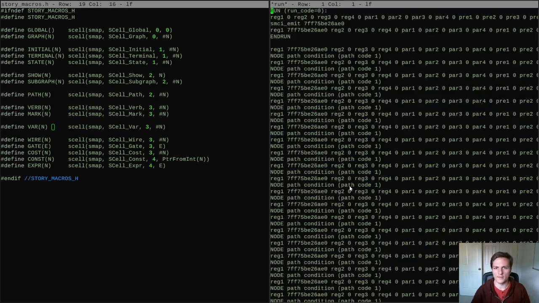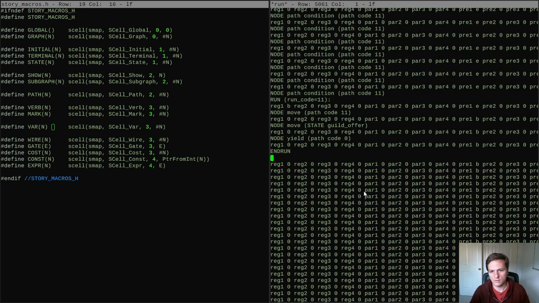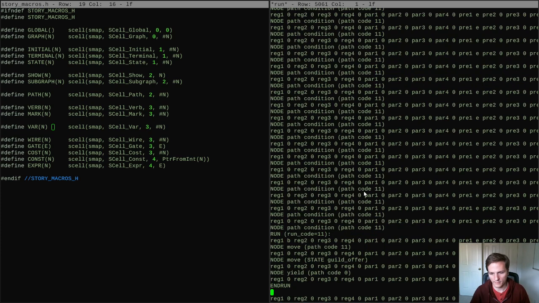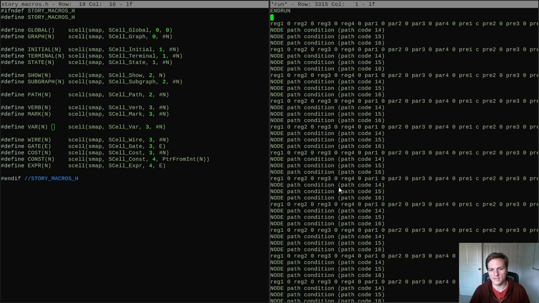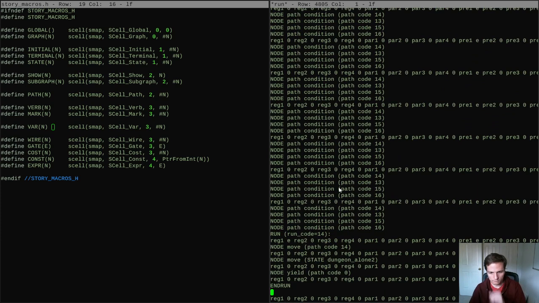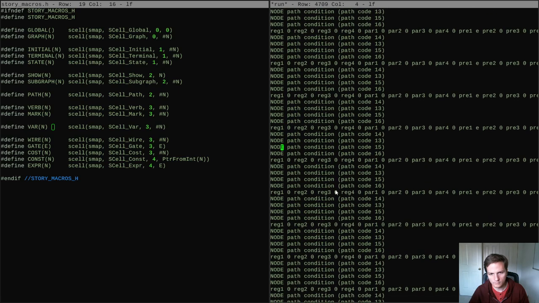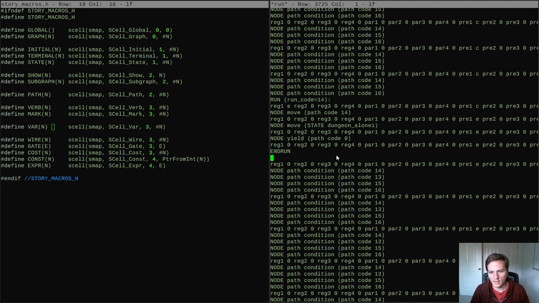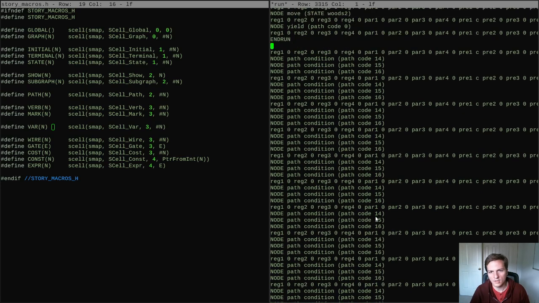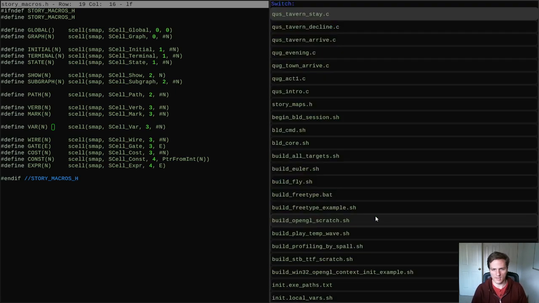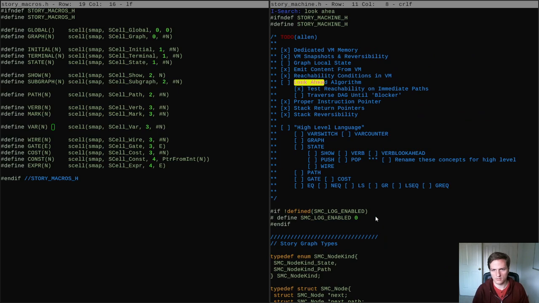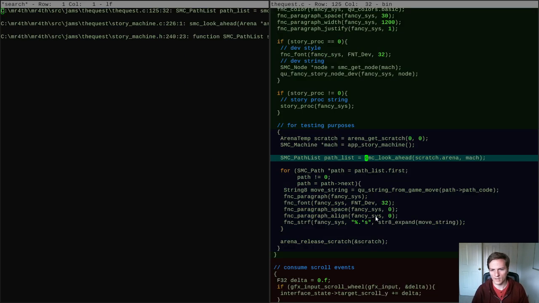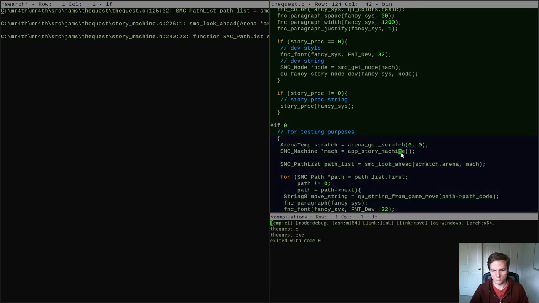Then we can see this huge log of everything the VM did during that run. It might not be super obvious what you're looking at here, and a lot of it's not the most helpful. There's weird stuff here, like this is the look ahead, and it's getting repeated a bunch. I'm going to take some of that out because it's not real at this point. If you look at the look ahead, that's getting called right here. Just take that out.